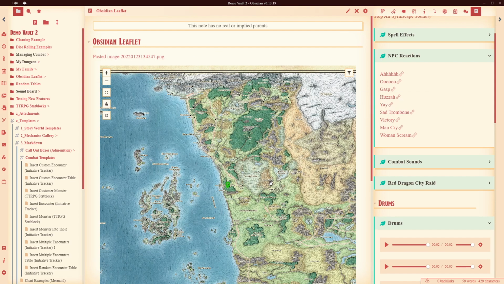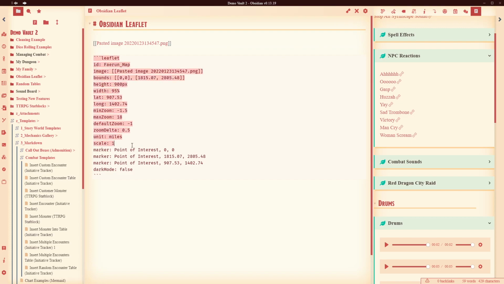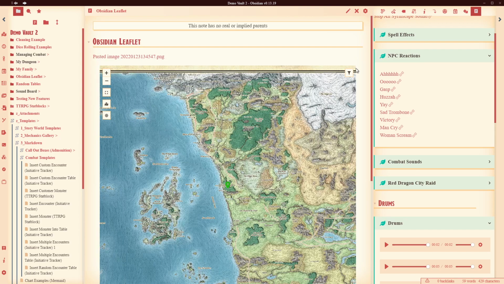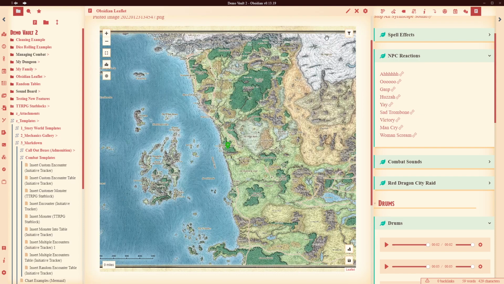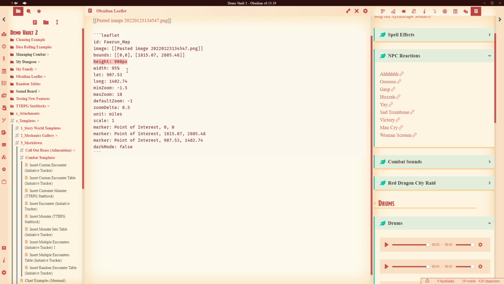It's pre-configured, because I've already been doing this, learning how to do this myself, but we're going to walk you through step by step how I did this, and then some of these settings. So my map is fairly large, so I've set a height of 900 pixels. That's something I picked by going back and forth with this image. You can see it takes up most of the screen space from top to bottom. That's what I was aiming for. You can set that to whatever you like.